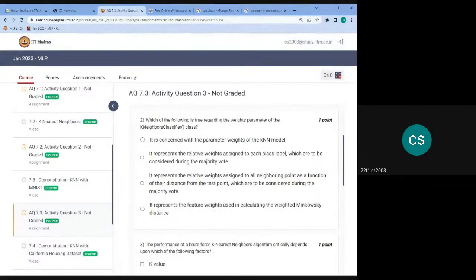Okay, which of the following is true regarding the weights parameter of the k nearest neighbor class? It is concerned with the parameter weight of the KNN model. It represents the relative weights assigned to each class label, which are to be considered during the majority vote.